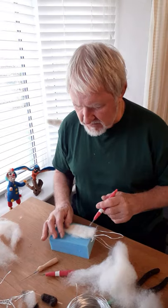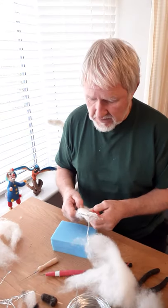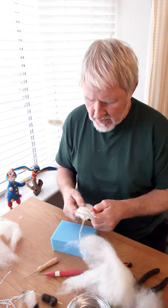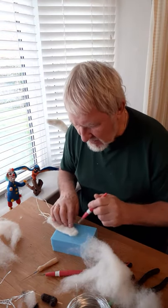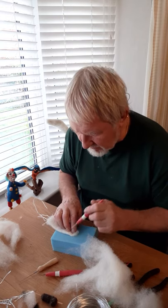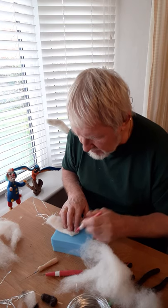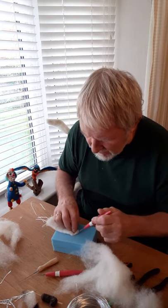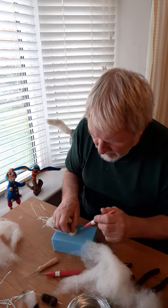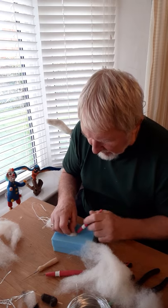Now for the purpose of the demonstration, this takes a long time, so I'm just going to concentrate on the tip of the wing. Otherwise, you're going to be watching me all day, because this will take about an hour for each wing.